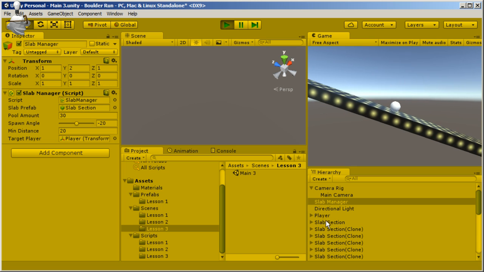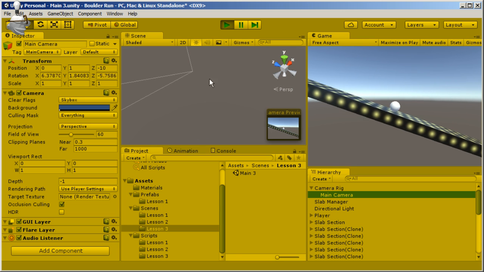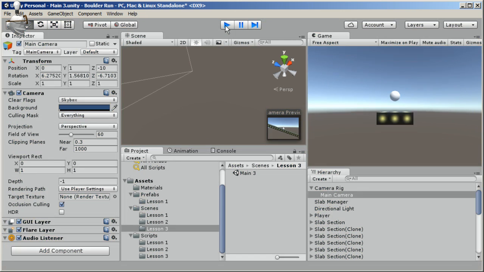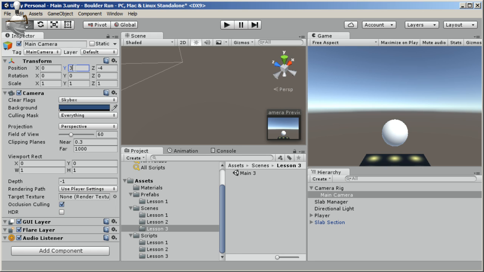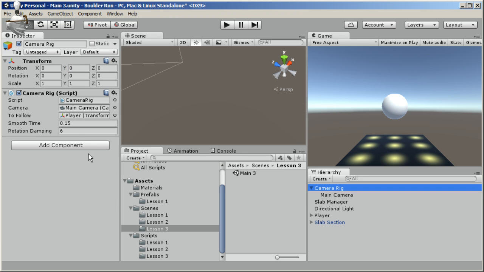And now, I didn't fix the camera. Let's do that again. We want the camera to be at about a -4. Alright, close shot, and we'll put the Y at about 3. It's too high. 2, we'll see what 2 looks like. Don't change the X. Our rig smooth time, I think 1 looked good. And our damp, that was the same.